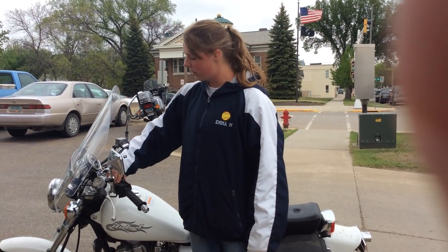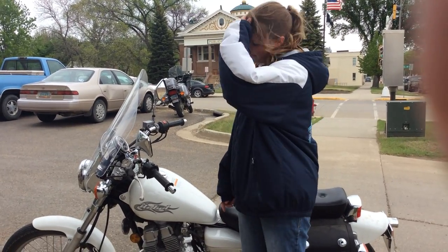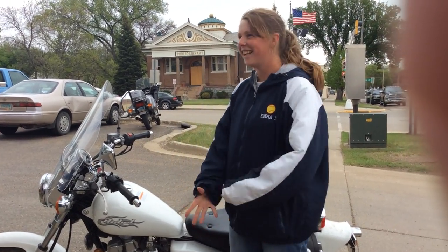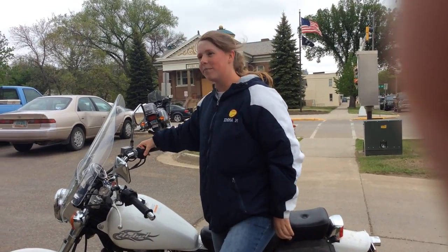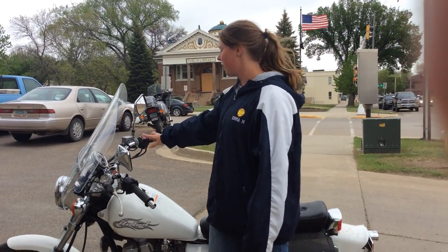This is the choke, which I have on my bike because it's running cold. High beam, turn signal. This is your engine stop — kill switch. Most of the time when you stop, you pull in the clutch and pop it into neutral. But my bike doesn't like being in neutral while running, so you hit the kill switch.